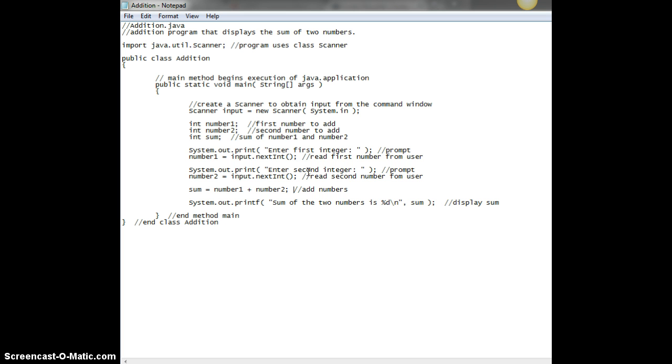Once the user enters the second integer, the computer will print out the line of text, "The sum of the 2 numbers is," followed by the sum of the 2 numbers. Note that the same symbol for adding, the plus sign, is used in Java.